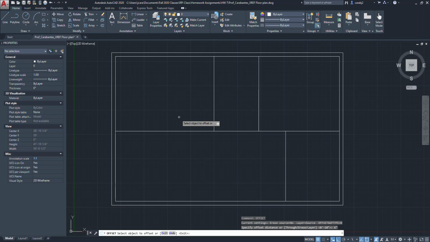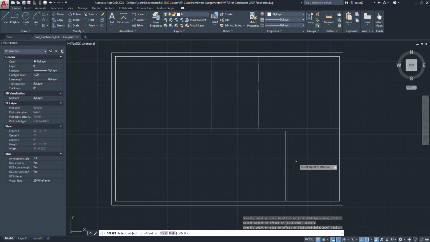Click Enter, and now we're just going to offset these walls. Offset these ones here, these horizontal ones, upwards. So you're just going to click, select, and make sure you're doing it upwards. And then you're going to do this one to the right, this wall also to your right, and then this one we're going to do to the left.